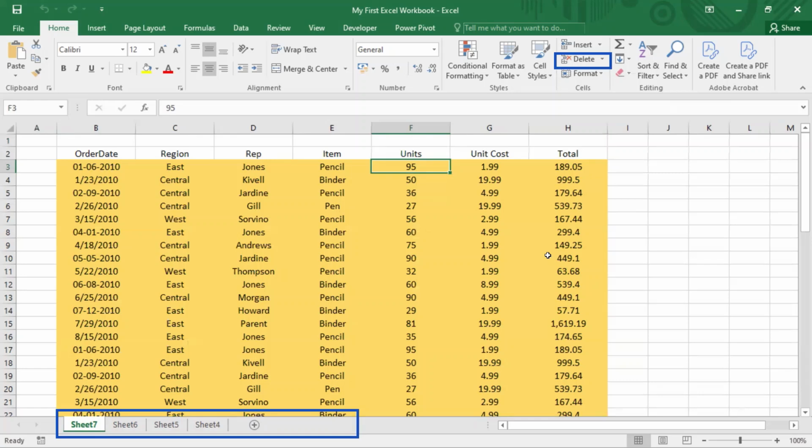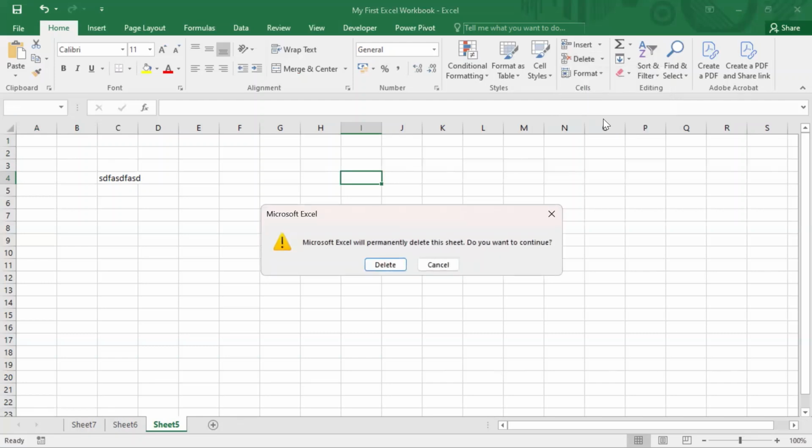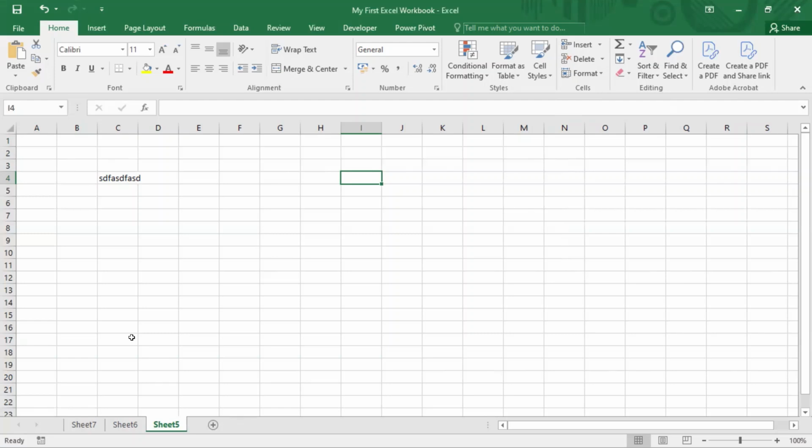If it is an empty sheet, and I say delete sheet, it will not ask me anything. But if it has any data, suppose I have this data in it, it will ask me for a confirmation to delete it. You can see this. So for an empty sheet, no confirmation is required. But if you have data within the sheet, even a single character or single number, it will ask for a confirmation to delete. So these are the 2 ways in which you can delete it.